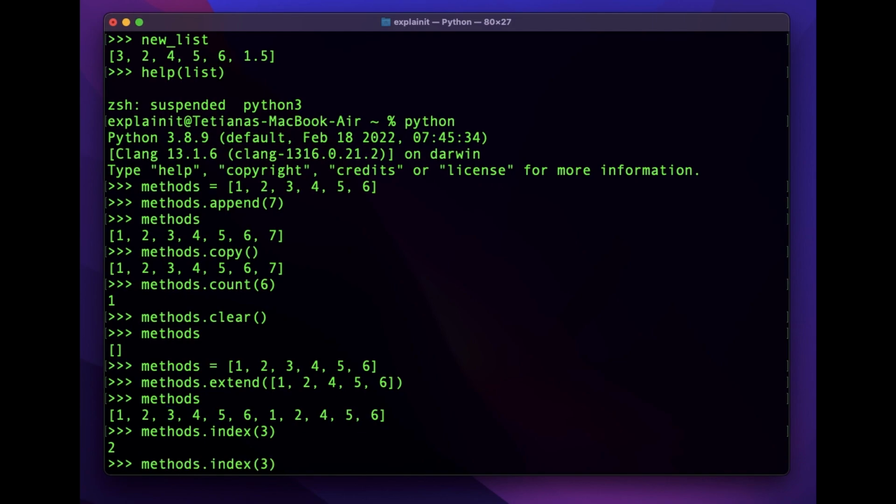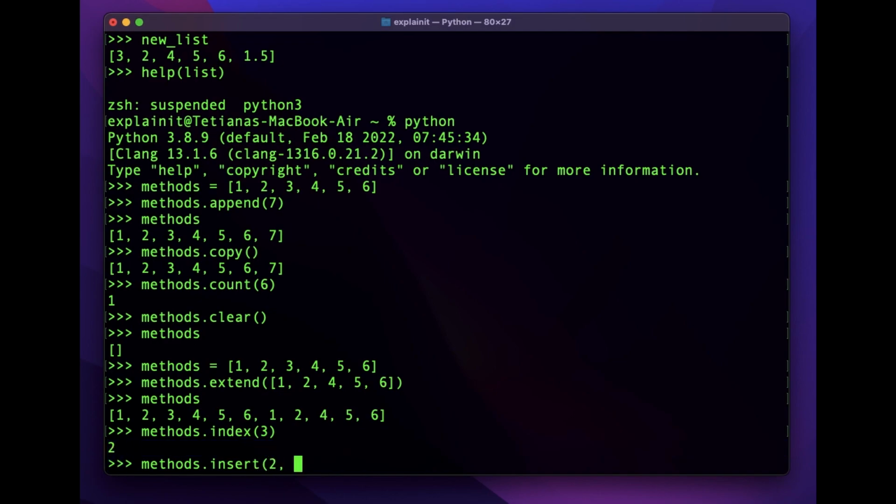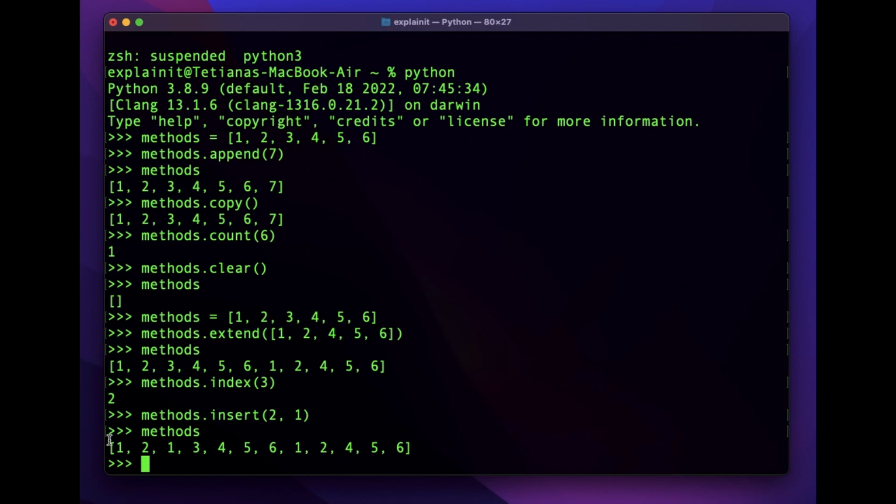Another method is insert. This method changes our object, it's close to append and extend, but here you can choose before which index you want to insert. So for example, you want to insert something before 3, so you know that 3 is located on index 2. You would just place the index, and before 3 you will add 1, just like that, and in the result you will get 1, 2, 1, and then 3. So you just inserted 1 before 3.